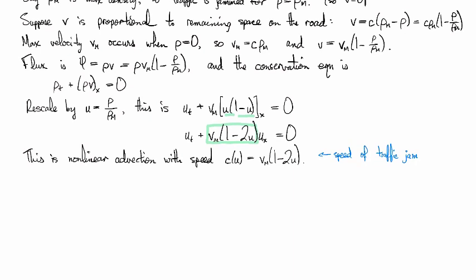And the lovely thing is that you can actually see this, because if you look at the speed that this thing is moving at, without working it out, it's just negative. And this is exactly what you see in traffic. So if you are approaching an interchange and there's a traffic jam at the interchange, that traffic jam is going to move backward down the flow of traffic away from that interchange.